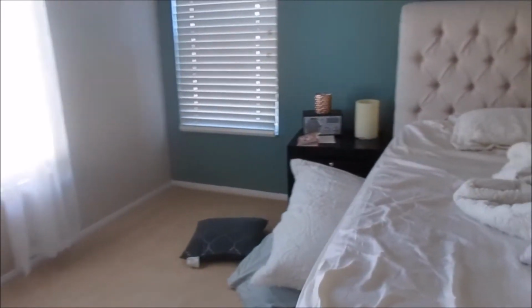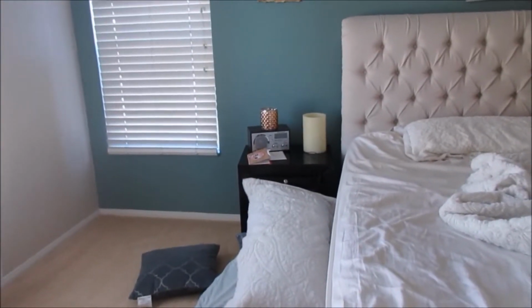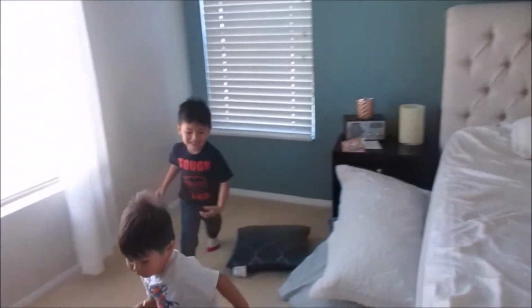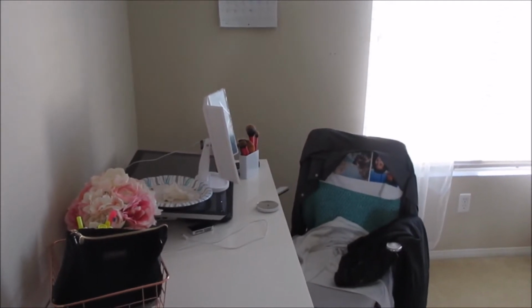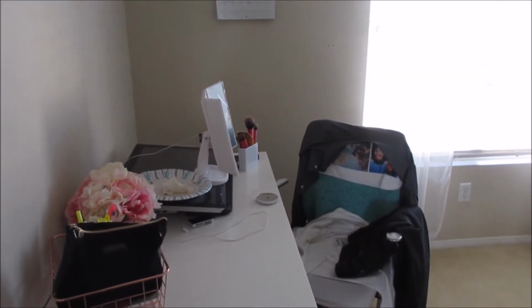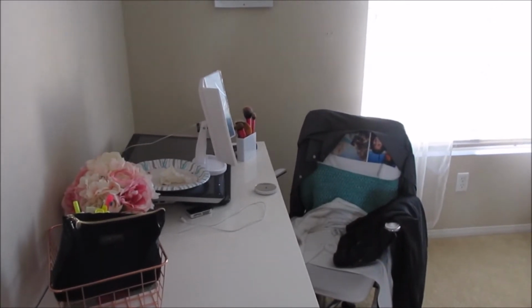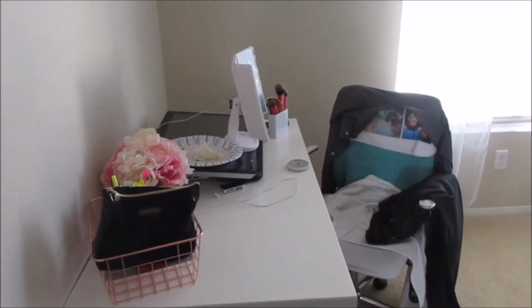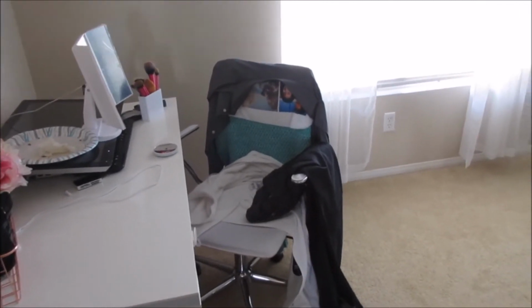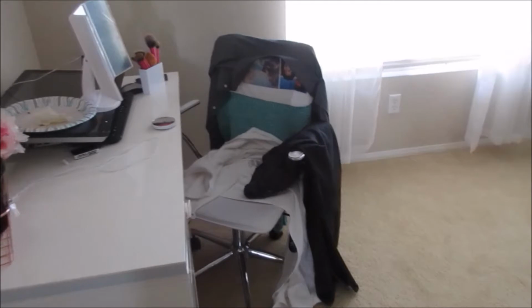I also cleared out my husband's nightstand, but I see that there's something on there right now. I cleaned my desk, but my husband decided to have his dinner upstairs last night. Well, like a late snack, and he left his plate there. I cleared my chair, but I see his clothes hanging there, and my towel from when I took a shower.